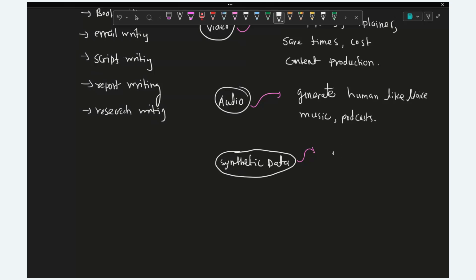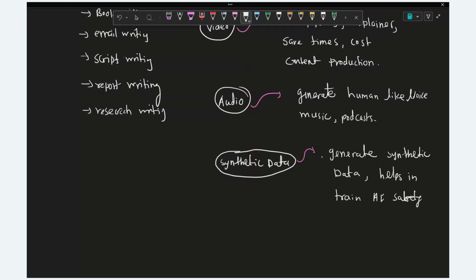Synthetic data helps in training AI safely. We are going to train this AI in a safely controlled manner. I mean, the data is limited or the data is sensitive. In that case, we are going to create this synthetic data to train different AI models.